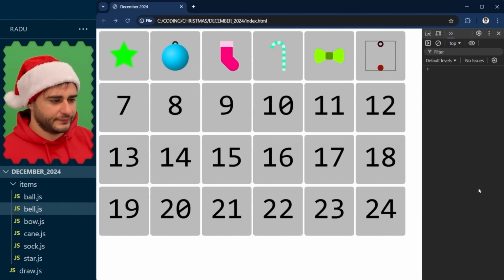Now save, refresh, and this is what we get. For the bell, I'm going to start probably here at the bottom of this ring. Let's see the whole ring this time, and draw a triangle to begin with, like so. So it cuts this clapper in half.